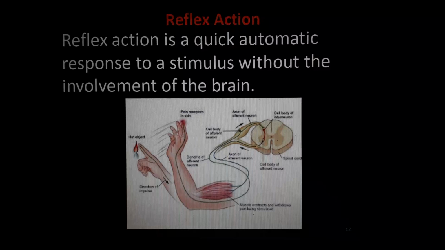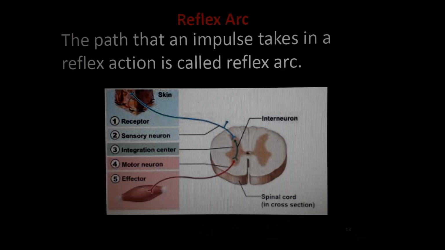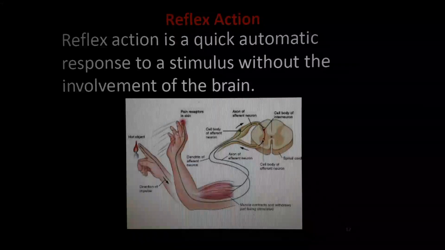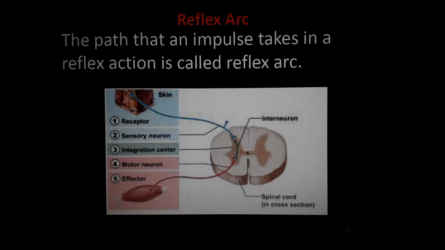So in this case, one second, I will check one more thing. Sensory neurons and motor neurons are there. Blue colored neurons, here we are mentioning as sensory neurons, and the other one is motor neurons. Two types of neurons are there. See here, this picture is not that clear, but this picture is clear, isn't it? Interneurons, sensory neurons, and motor neurons are there. These are the three different types of nerves in our body.